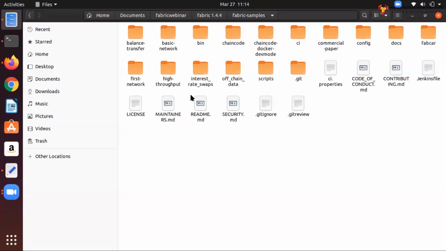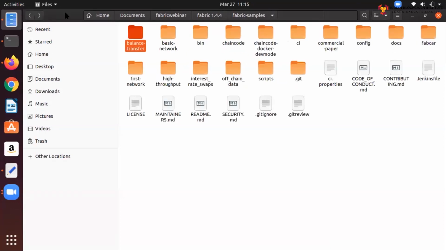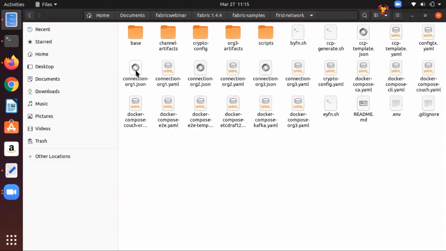You can try it, see it, run it, and test your own application using these networks, or see how these applications are built. For example, in balance transfer, there is a network and there is an SDK for it. If you build an application front end, you can connect to the Fabric network through this Fabric SDK. This is provided by Fabric. But if you have your application and you have written your own APIs, you can use a Fabric network. This is what we're going to see in this session: just the network part, what a network consists of.